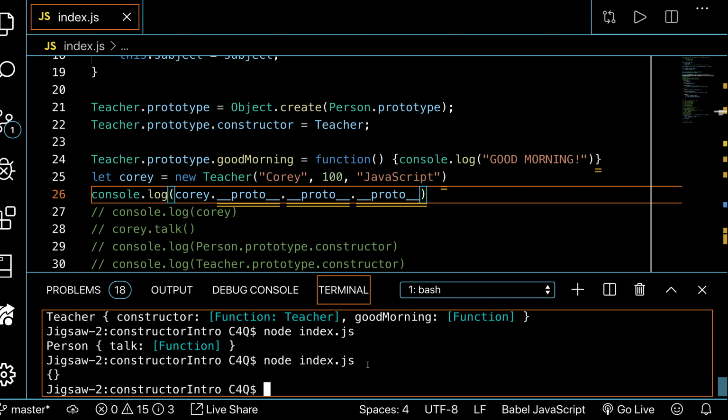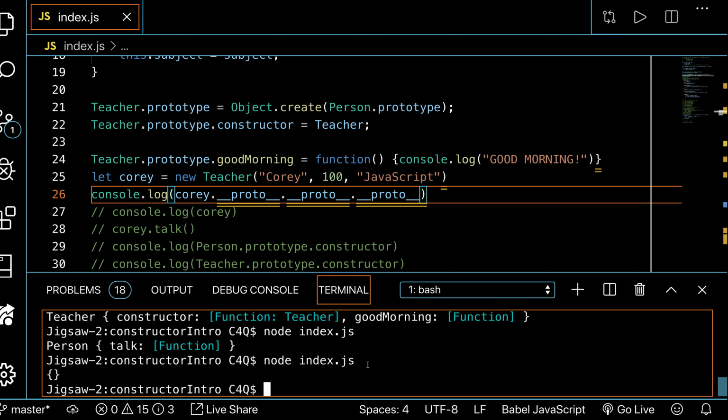If it's not on animal, it's going to look at object, which we couldn't see there, but it will have a built-in toString. You could write toString on anything because everything is coming from object. You can't on a number, sort of. Numbers and strings are primitives, but they actually have a wrapping, and that's why we can write certain properties on them. I'm not going to go into that right now, but it's a quirk.